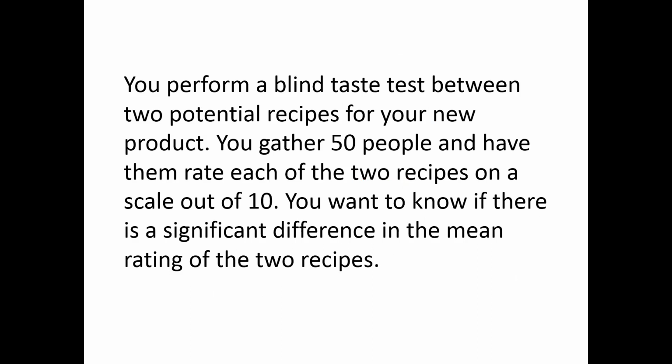So the first example is you perform a blind taste test between two potential recipes for a new product. You gather 50 people and have them rate each of the two recipes on a scale out of 10. You want to know if there's a significant difference in the mean rating of the two recipes. So just think for a few seconds, and try to figure out what type of test this is.